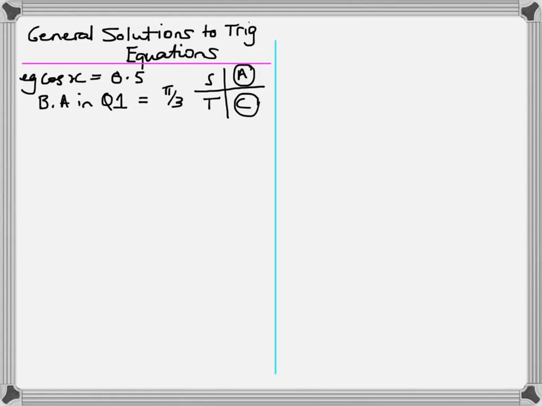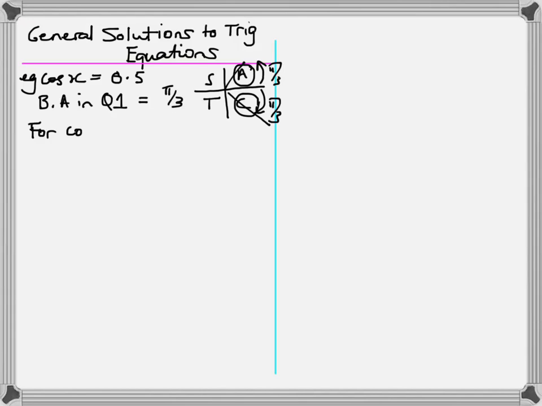Okay, so now we've got to come up with a way that represents all the angles in quadrant 1 from the basic angle with 2 pi then added repeatedly till you get to infinity, or backwards to minus infinity, and also quadrant 4 adding 2 pi up to infinity or subtracting 2 pi for revolutions going backwards to infinity from that basic first value that you get. So I've added that in there, the pi on 3 angles, to get some idea of what we're trying to do here.